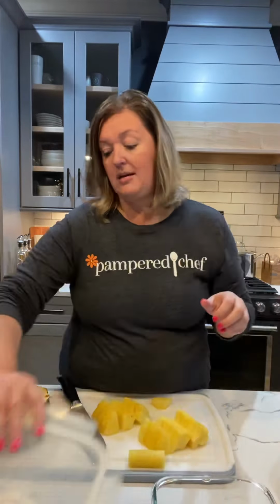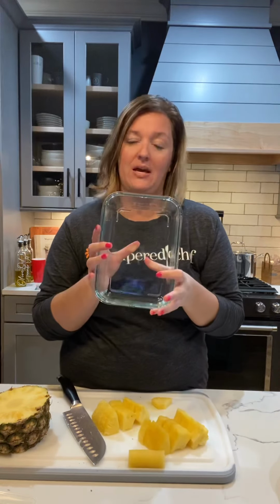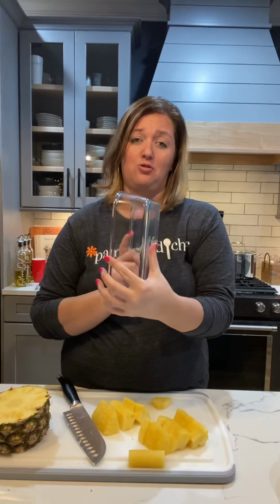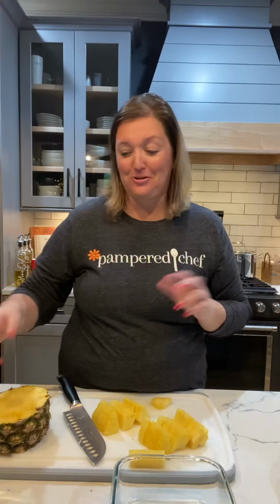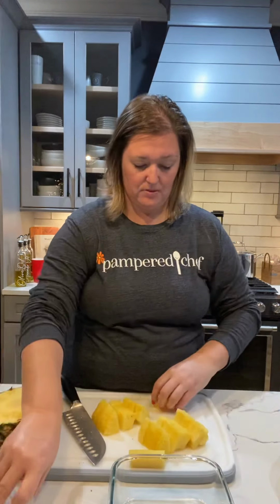Now I'm gonna store these in my glass leak container from Pampered Chef. Love these. Y'all, we sell these in a set. You should truly get this. This is actually the large one. And that is glass, so you can use that in the microwave, and you can also put it in the oven and cook in it if you wanna reheat something. Or guess what? You can throw it in the dishwasher, okay? And it does come with these cool lids as well, and it does say Pampered Chef on there. And they actually lock down, so if anybody's familiar with that Lock & Lock system, it's just kind of the same thing, okay?